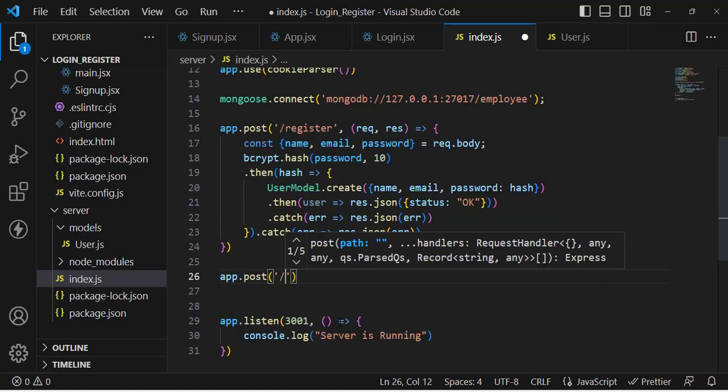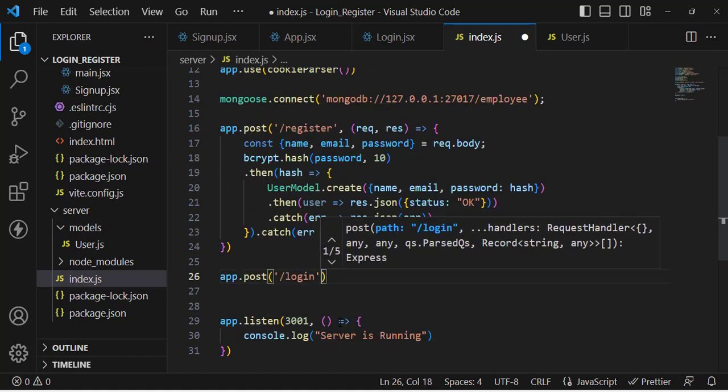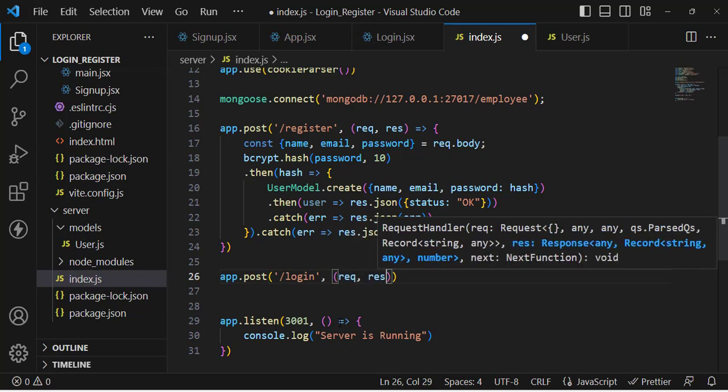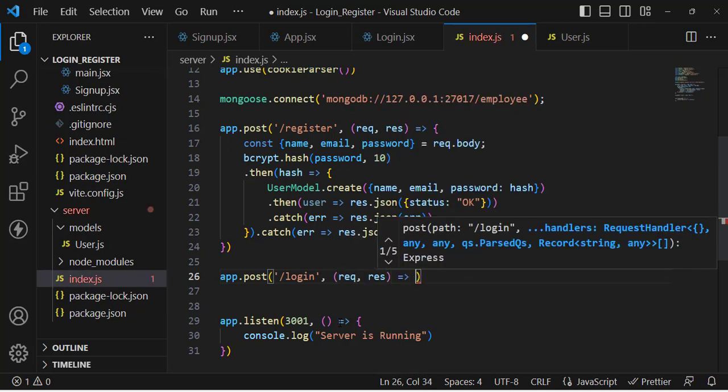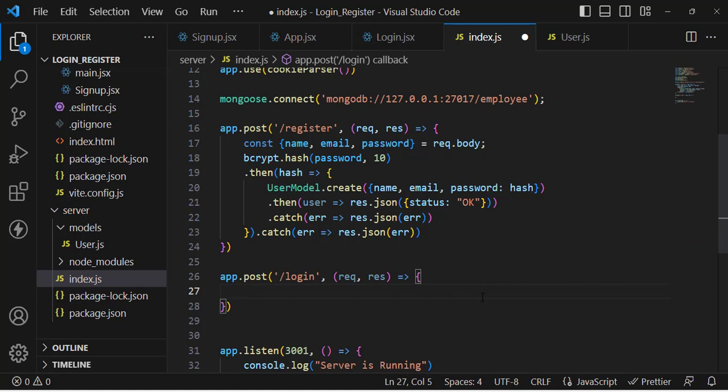app.post, the route is login, then we get request and response. Now let's destructure our email and password from request.body.